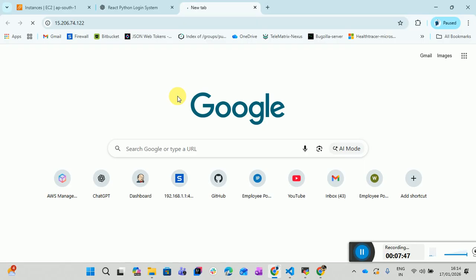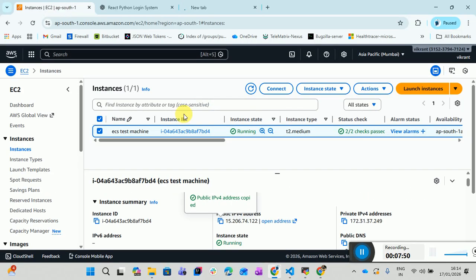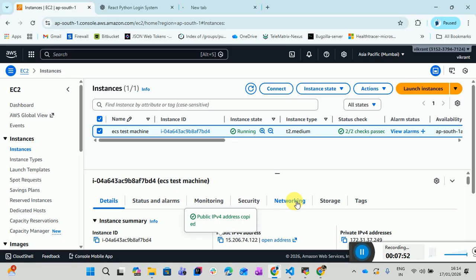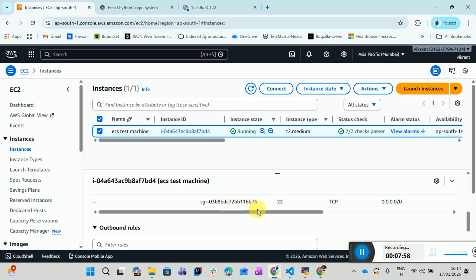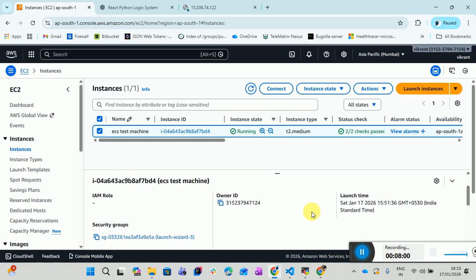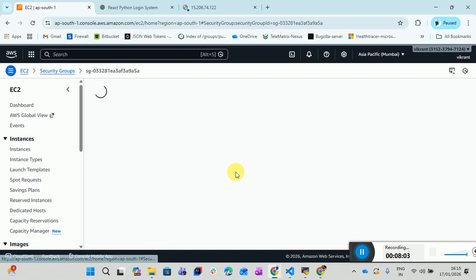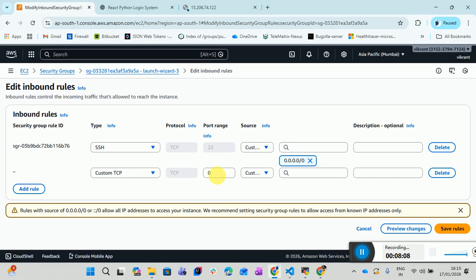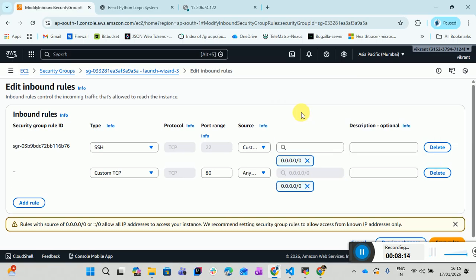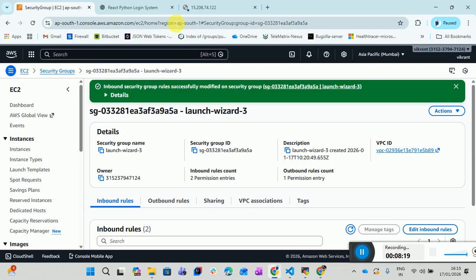Right now this is not going to open because there is a security group which needs to allow this port. I want to expose my port from my AWS EC2 instance where my Docker containers are running. Okay, yes.